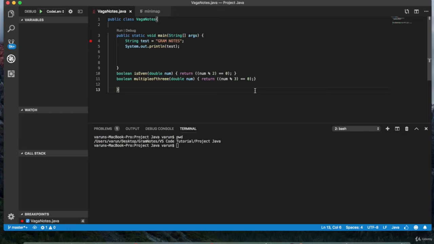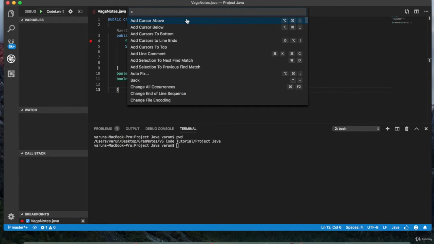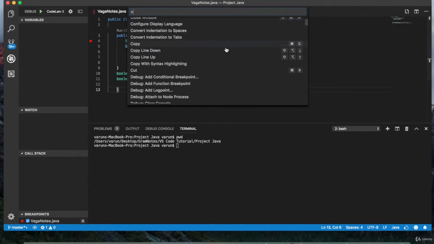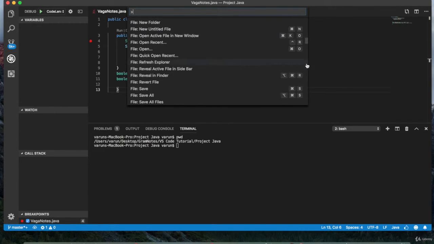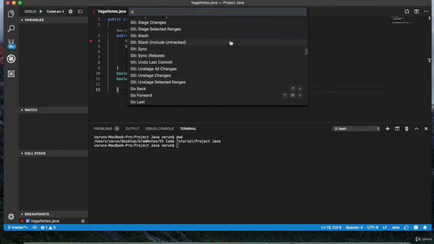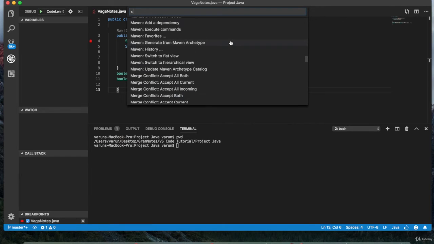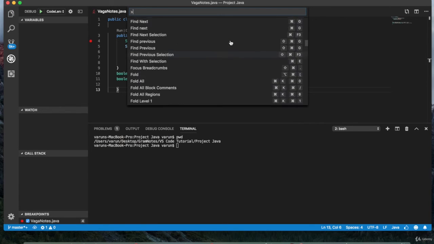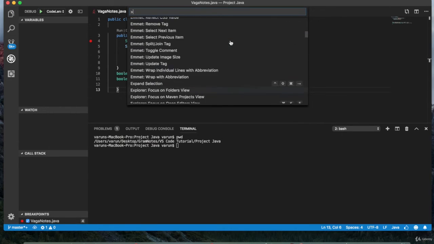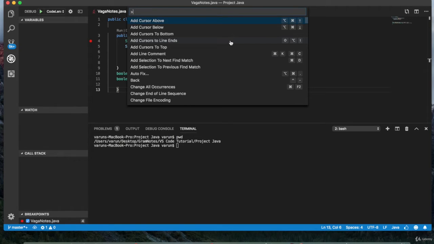Check out the command palette. What you do is Command Shift P, and here you'll get this icon and this drop down. It provides you access to a lot of the commands, and you can see shortcuts following them, right? There's a long list of them, and we can get into going over the breakup of this, but for now let's just play around with some of the key ones. So I'm going to show you what they are.